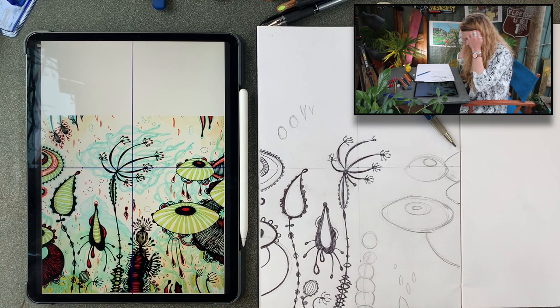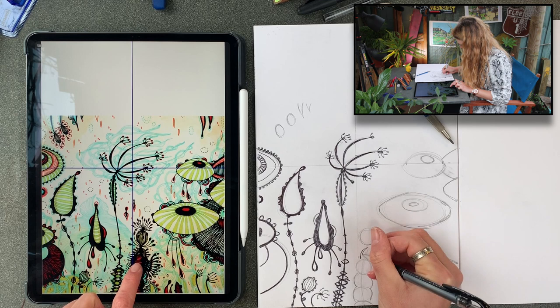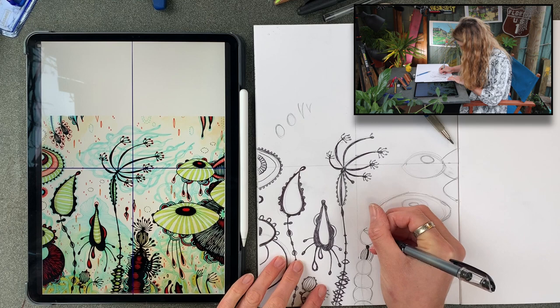Right, the next part I'm going to swap to a fine liner, just to experiment and see what it's like to decide what I prefer to use. I'm going to start here. I'm going to draw all these overlapping lines like so. Center part here and up all the way around like that.